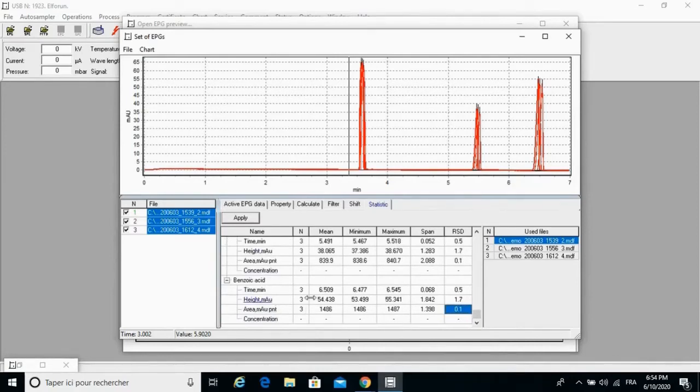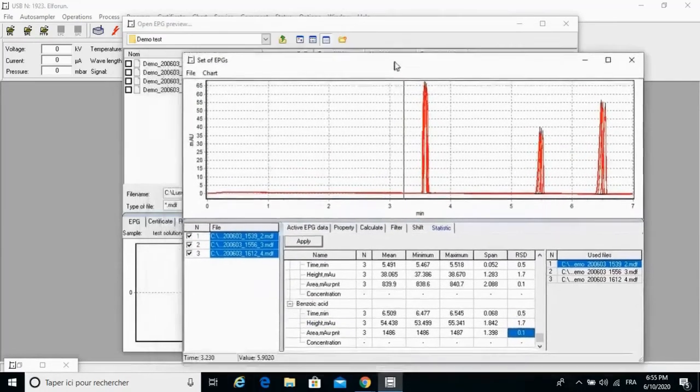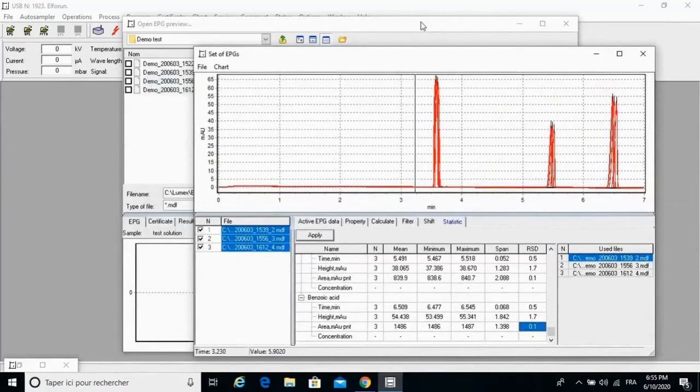And of course, when I do an IQ, I actually compare this to a set of standard runs, and they have to be below 10%. When I see data like this, I know we're right on board here. So our capillary is performing really well, and so is our system. And that's pretty much the third part of the software demo, the last part as well.